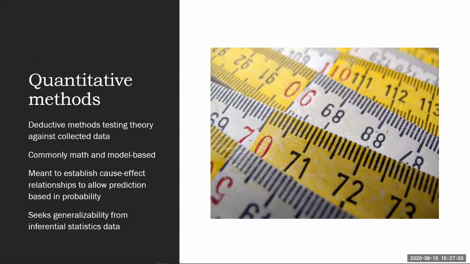So again, quantitative methods are deductive. You usually try to test a theory or a hypothesis against whatever data you've collected. If I do this, then this should be the result. This usually requires a lot of math. And you're trying to find cause and effect relationships most of the time, although in our field, we don't really go beyond correlation in most instances. And correlation is not causation. But what you're saying with the correlation is that it's probable that you will find a positive outcome the next time someone uses the learning technologies tool or training.